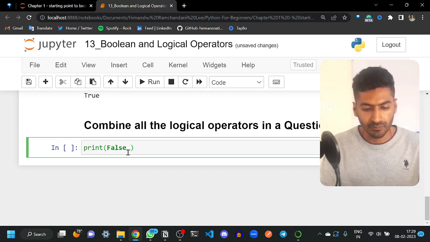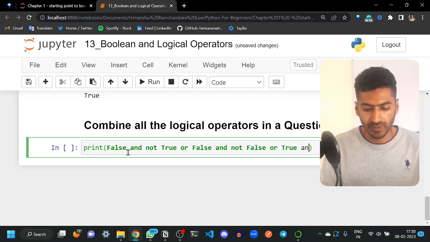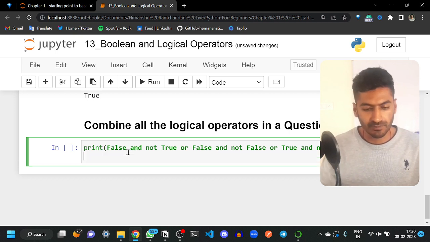So I'm writing false and not true, or false and not false. I'm using random values. Okay, so we will write false or true and not false and true. Okay, so this is a big question.